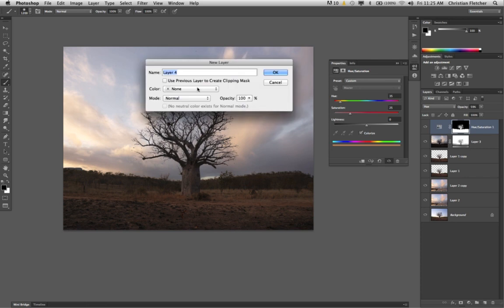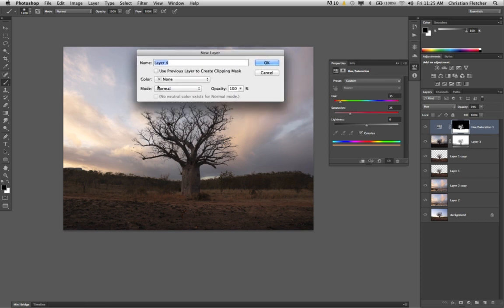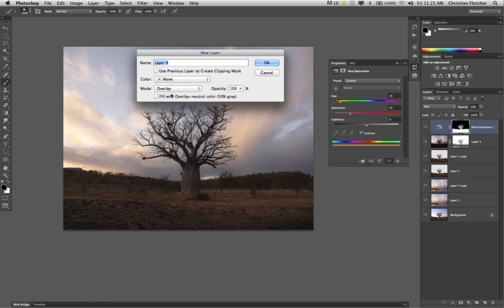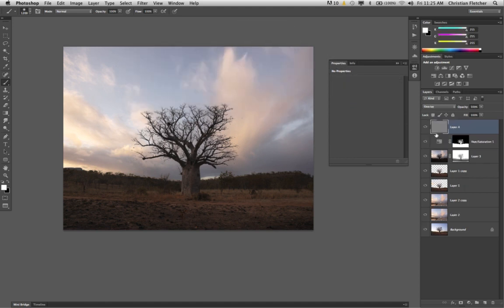Up comes the dialog box, New Layer. So we're going to create a new layer, but it's going to be in a blend mode of Overlay. And here this box comes up and it'll say Fill with Overlay-neutral color (50% gray). We're going to tick that and click OK. So now we have a grey layer. If I go B for brush, make my brush smaller, and I paint with white with about a 10% opacity, I can now lighten areas.